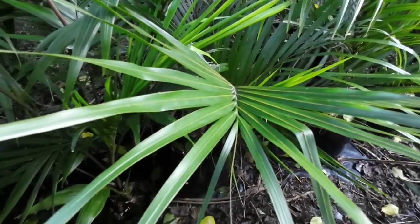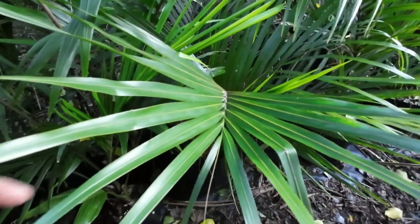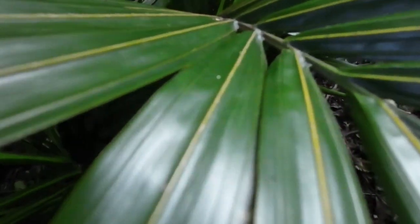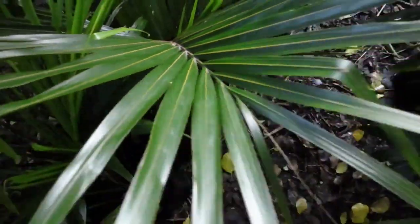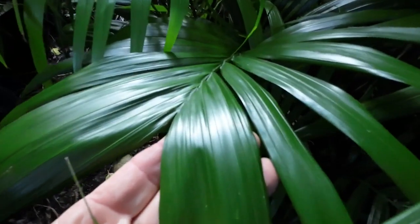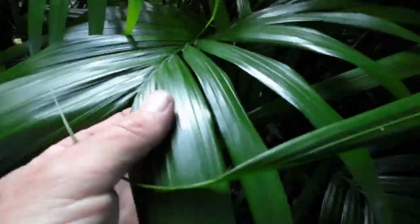So the Nikau that we are harvesting today is native to mainland New Zealand, Rhopalostylis sapida, and you can tell the difference here. You can see a mid-rib, and it's quite a deep, dark forest green compared to, say, the Chatham Island. As you can see, it's quite glossy, and there's no mid-rib through the leaf there.